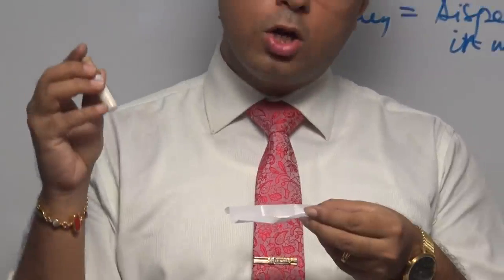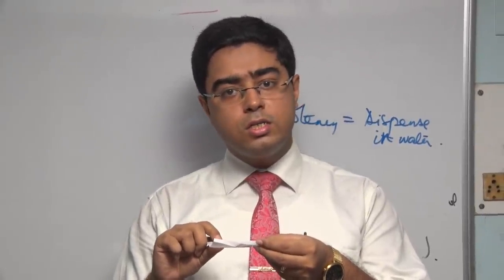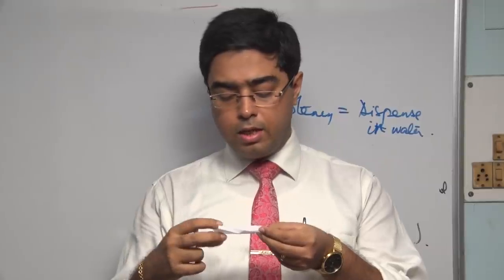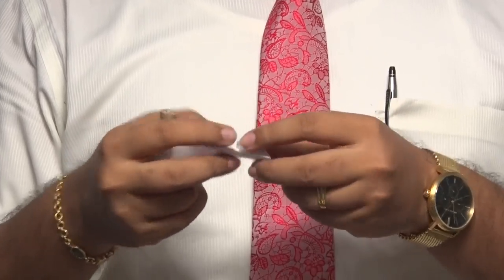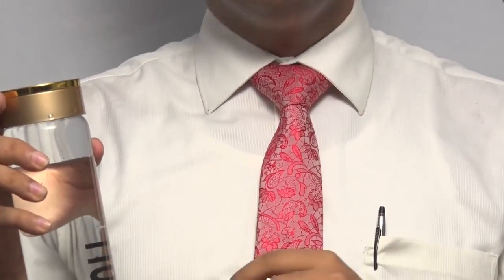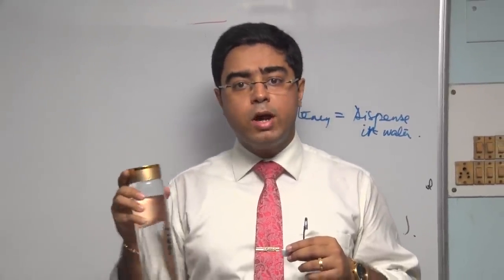So I repeat again, 1 sugar globule or 2 of the size of poppy seed, the medicated medicine, you put in these paper capsules or sachets which contain sugar of milk. So 1 globule of this medicine, put it in the paper capsule of sugar of milk, and then you wrap it up, and then you give these to the patient. And we always ask the patient to put this medicated paper capsule into the water and drink that water gradually over a period of, in an acute case, it may be a day, it may be 2 days, it may be 3 days, but gradually drink it in water.